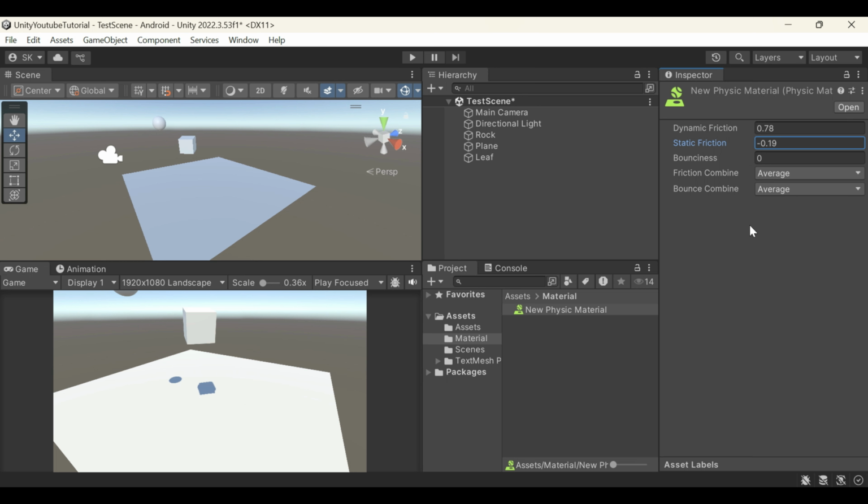All right, that's it for today's video. We've explored how to make objects fall naturally in Unity, adjust their behavior using drag and angular drag, and bring them to life with physics materials for bouncing and sliding effects. From tweaking gravity to experimenting with air resistance, we've seen how small changes can create dramatic differences in how objects interact. And don't forget the fun we had making objects bounce like rubber balls or slide smoothly with just a few clicks.